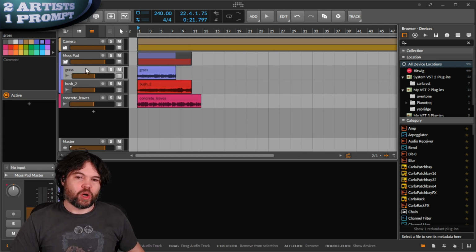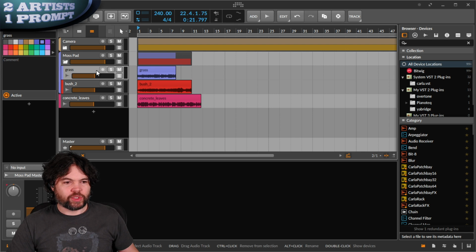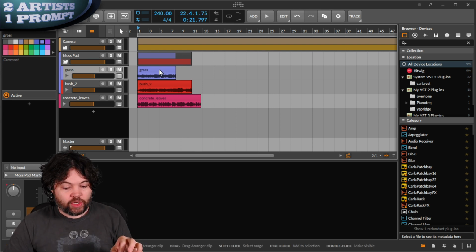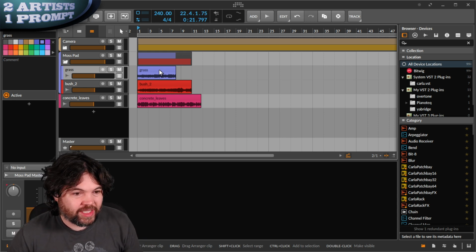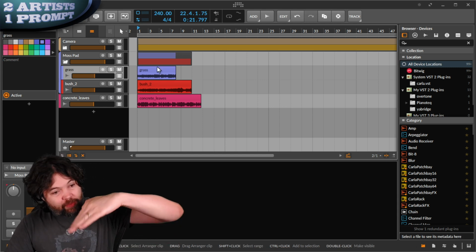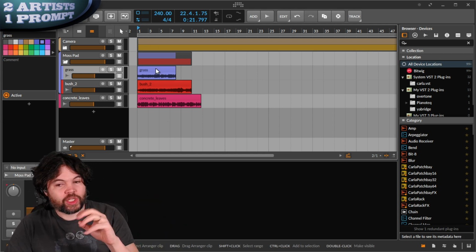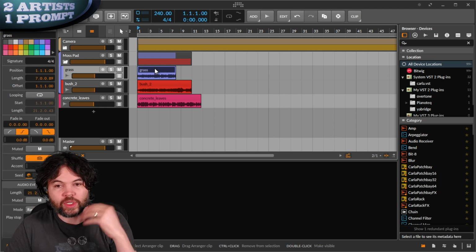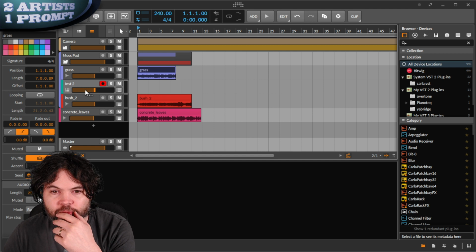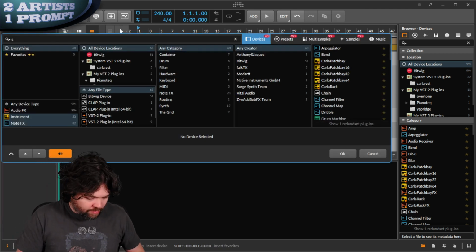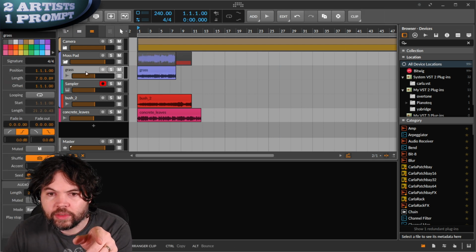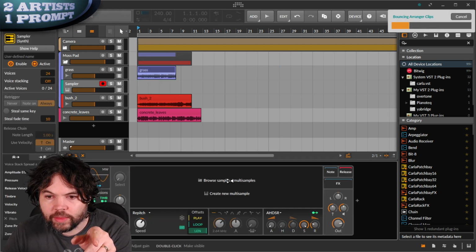So now we have this moss pad. And what I wanted to do with this was take these into a sampler so they could be played. I don't necessarily need them to be pitched exactly, but I want them to be able to change their pitch, and I want to control that timbre a bit. So let's add an instrument track, and that instrument can be a sampler. I'm going to drag this into the sampler.